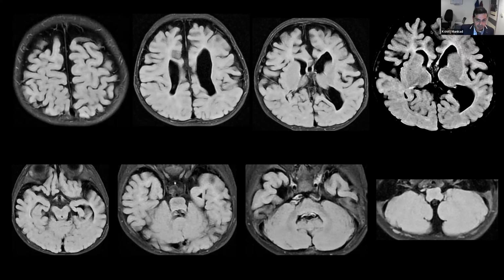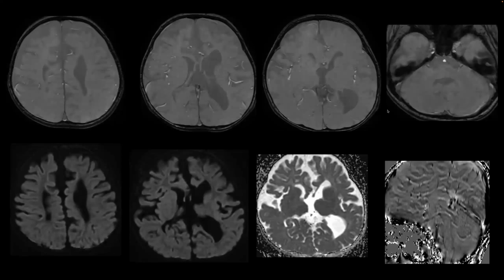Are you picking up an obvious asymmetry and dysplasia of the brainstem? Because I don't see it, not on these pictures. And I don't know about the corpus callosum, if you have a sagittal or not. No, I don't have a sagittal. I just reformatted the axial. It's a bit of an open case.